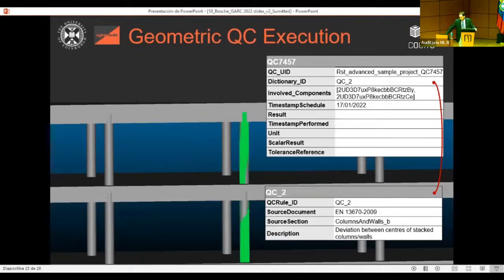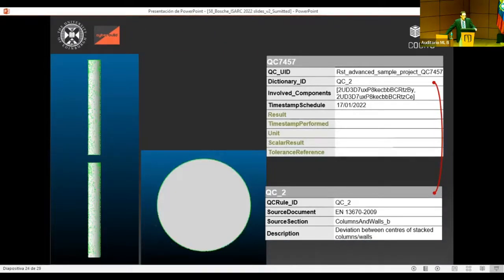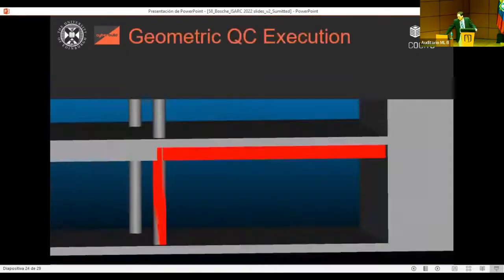And so for that particular rule, they end up being exactly on top of each other, and the scalar result was a 0 deviation. The tolerance in that particular case was 15 millimeters. So it just passed.